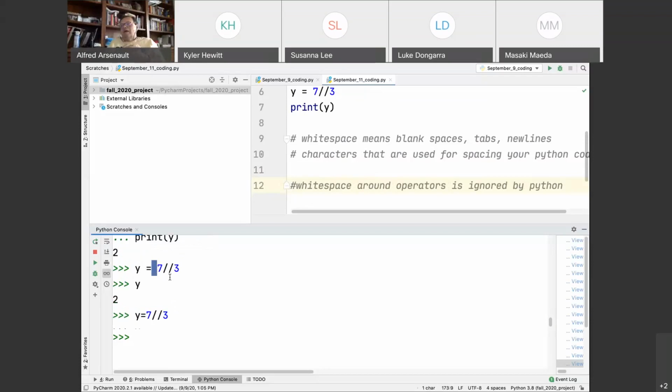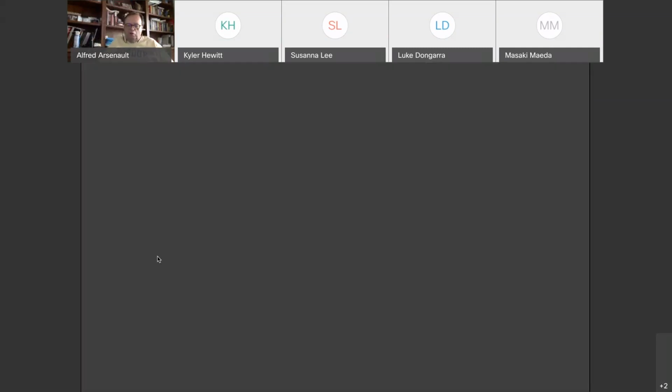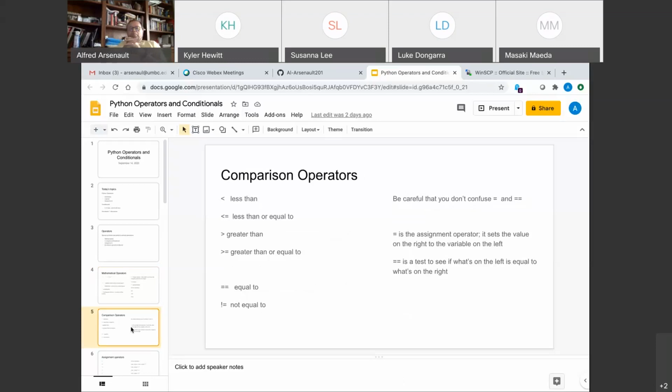You should, as a matter of good practice, include a little bit of white space. You should put blank spaces here and there in your code to make it more readable. If you start doing this too much, a human is not going to be able to read it, and you're going to have some problems. So as a matter of practice, Python doesn't care. You can run everything together. It's all cool to the interpreter, but you should build a habit of putting white space in to make your code more readable. That's a note that I know Professor Hamilton has asked everybody to get in the habit of. So those are the mathematical operators that we'll deal with in Python.